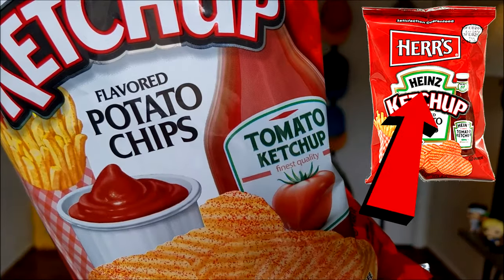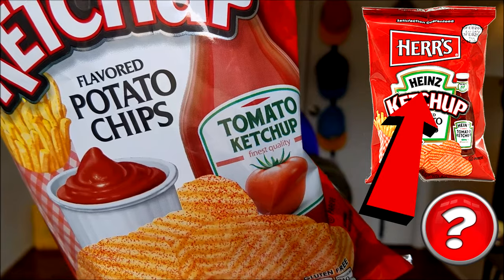They've been doing it for over 60 years, I believe — right there in the first sentence. And yeah, this does have a very nice ketchup taste. Not Heinz — this is just straight up tomato ketchup. It would have been nice if they'd teamed up with Heinz on this one, not like it would have made much of a difference, but definitely a really good ketchup taste. There's a lot on here you'd think would be too overpowering — that first bite will get you, I wasn't expecting it. But after that I got used to it, and it does have a perfect amount of ketchup flavor on the chip.